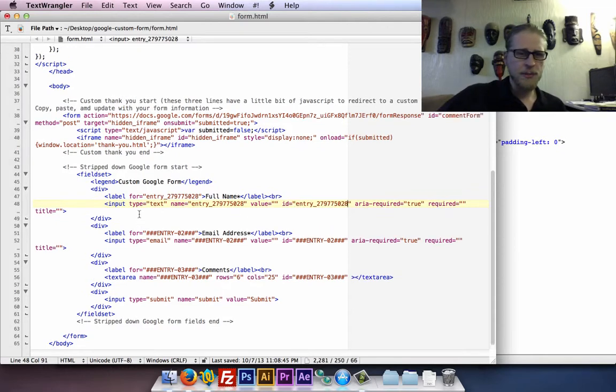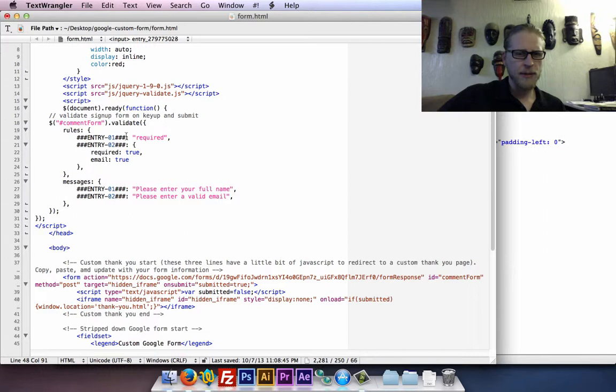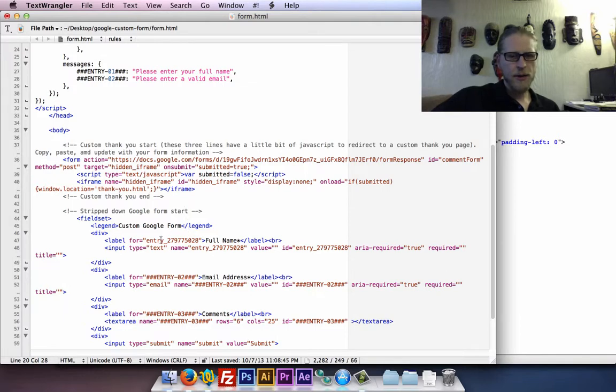I'm also going to jump back up into my jQuery up here, and I'm going to replace this first value. Since this is the entry that we want to change, this really would be called full name, if you will. If you were creating this form yourself, you might name it a little bit better than something like entry, some crazy number. But for this instance, we want to reference entry, that number. You'll see down back in our code, we have the entry all related to this full name.